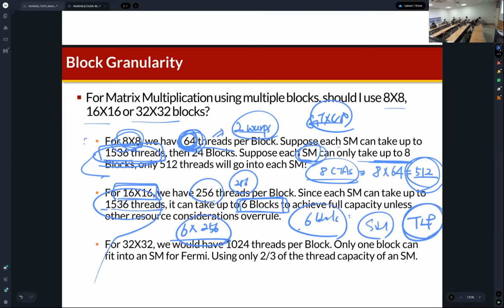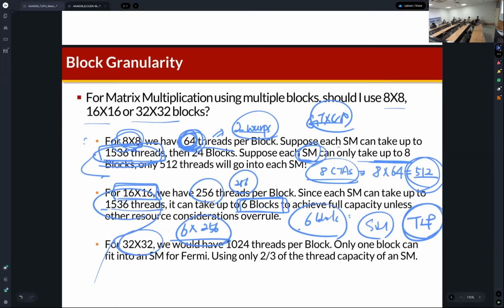But for the former case, the SM can run only 512 threads, which means that we do not take advantage of the TLP of the SM. Only 512 threads are running.